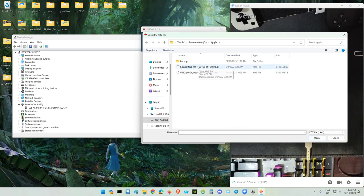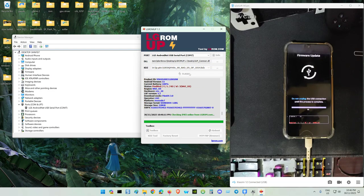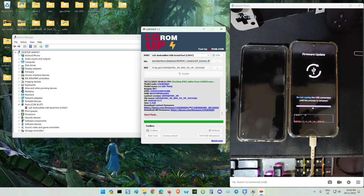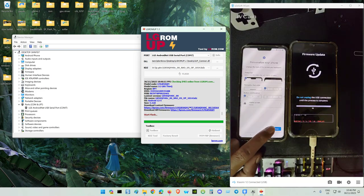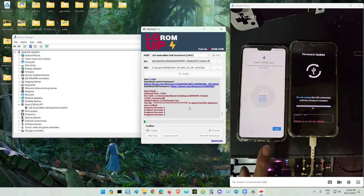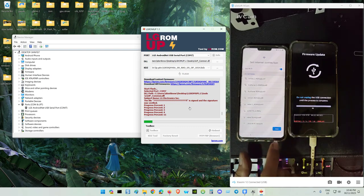Mm-hmm. It's all one. This is the latest one, 112. Okay. G8X. This is the file. Flash. You see two devices already flashing in one video. Setting flashing.